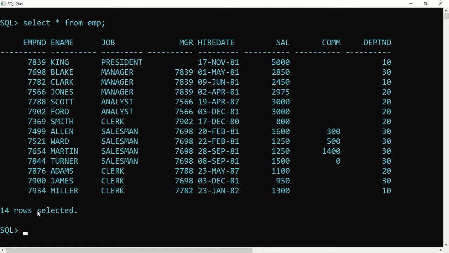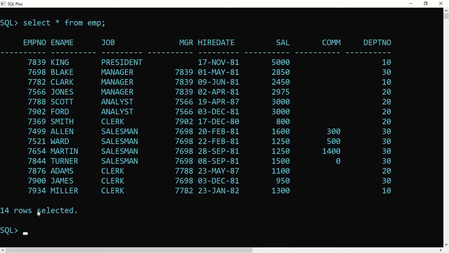14 records. Now you can imagine that when you say select star from EMP and this particular table contains more than 10,000 records, say lakhs of records, and when you say select star from EMP, it will show you all the records. It will scroll up like anything to show the 10,000 records here. But I just asked here to show only the columns. Select star means all the columns from the EMP table. So to understand why it is showing all the records, you should understand the where clause.